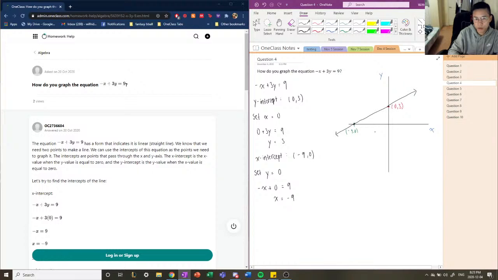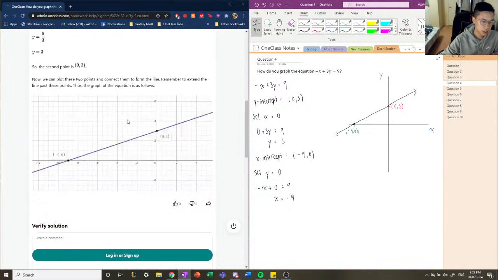Now you can find different points on the line. For example, you can plug in 1 and see where that is, and you can plot it here. And you can plug in some other value, and you can plot it there. But I find that using the x-intercept and y-intercept helps us to graph it correctly and appropriately. So this is how you graph the equation. And these are all the pairs of x and y that satisfy this equation. So this is the graph.